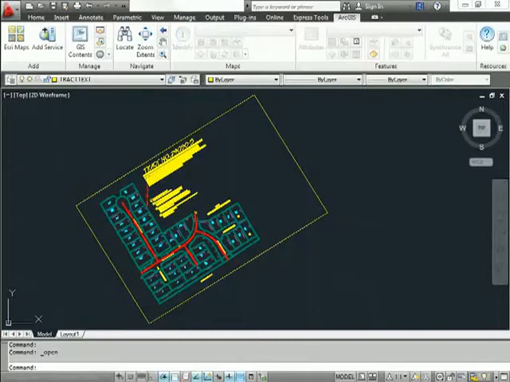I'm going to continue working with this new track drawing from the previous demonstration, but this time I'm going to prepare it for collecting GIS information. I've already removed the soils and the world imagery services because we don't need them for this purpose, and also I think you'll see this demonstration a little more clearly.